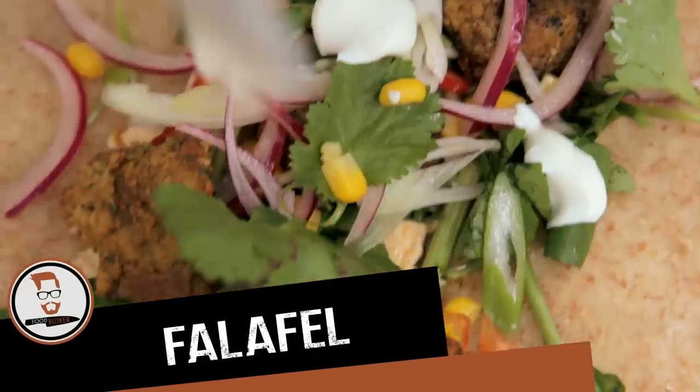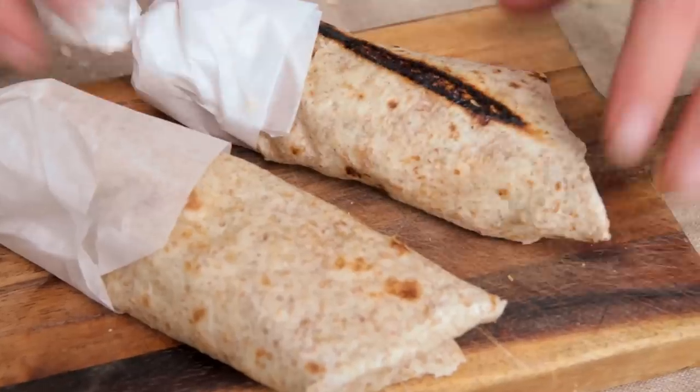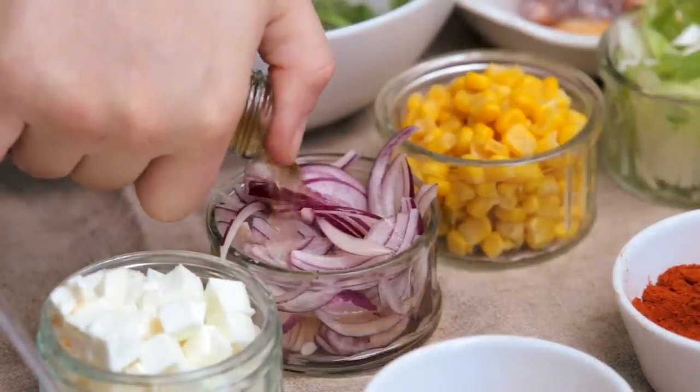Down here at Camden Lock, I'm gonna do the most amazing falafel wrap. Right, now this is super simple. It just breaks into two parts. Make the falafel and make the garnish. So the first thing I'm gonna do is pickle these red onions. Just put a little bit of white wine vinegar in there. Right, now let's make the falafel.